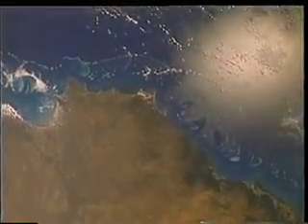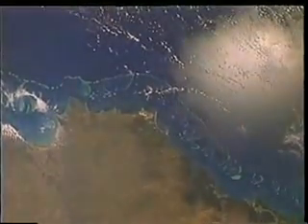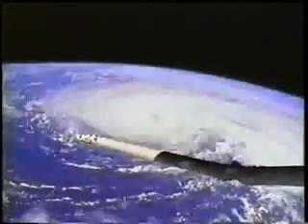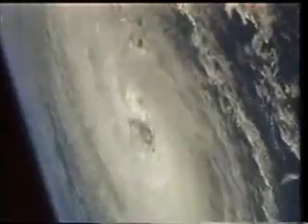This is a beautiful scene of the Great Barrier Reef off the northeast coast of Australia. You can see the coral formations, the different color water indicating different depths, several plankton blooms, and the ocean currents in the sun glint to the right. We had the opportunity to see several major storms while we were on orbit. This one was Hurricane Florence that occurred early in our flight — we had the opportunity to pass by and zoom in on the eye of the hurricane, and you can see a very well-defined wall.